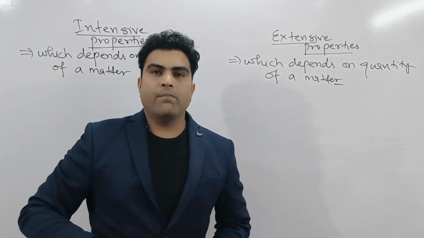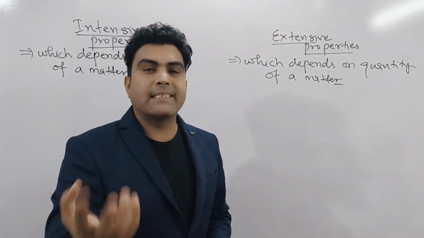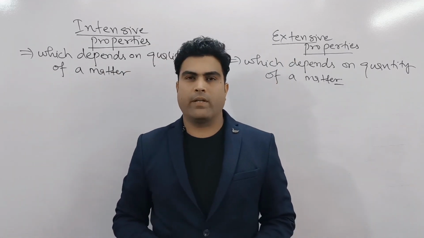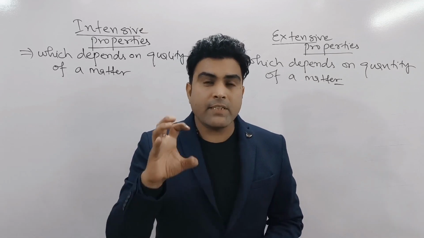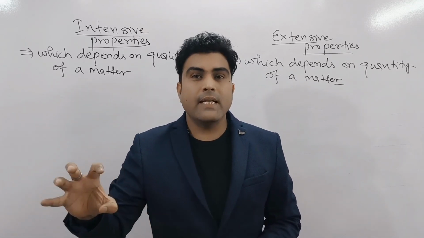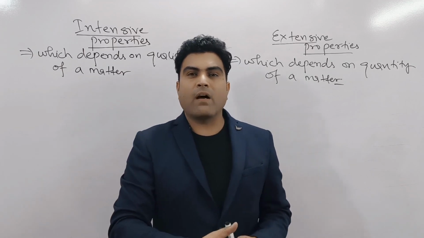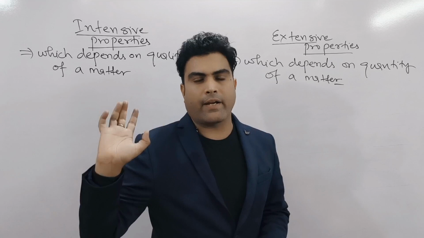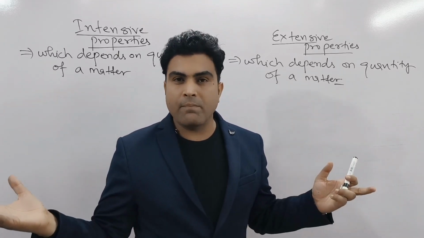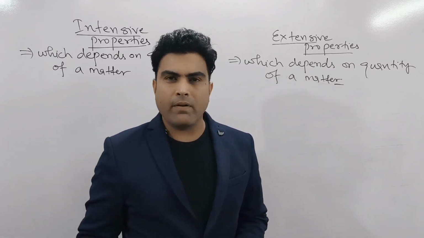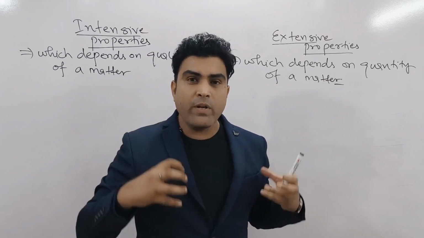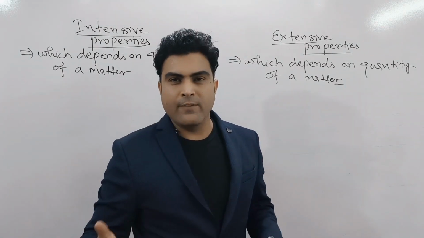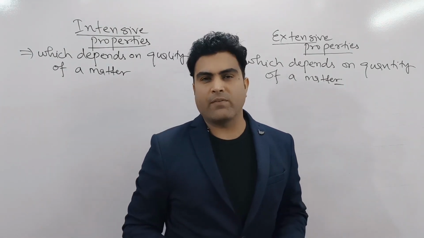So the main problem in learning these examples: in competitive exams, they won't ask you what we mean by intensive property. They will ask a question like this: which among the following is an intensive property? Which among the following is an extensive property? They will give you 4 examples and you have to choose the correct one. There are so many examples. If there were only 1 or 2, we could easily remember, but with so many, how do we remember? Can we remember these examples by a short trick, a super trick? Yeah, today I am going to give you one.